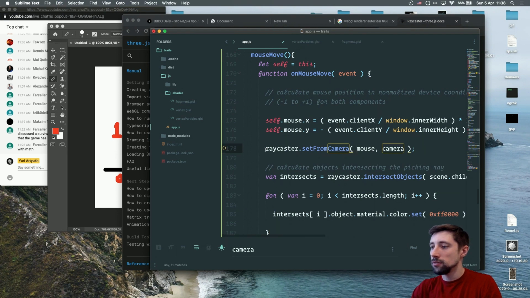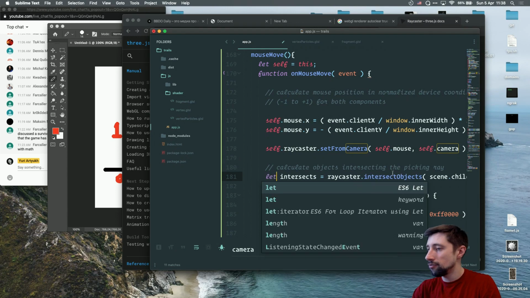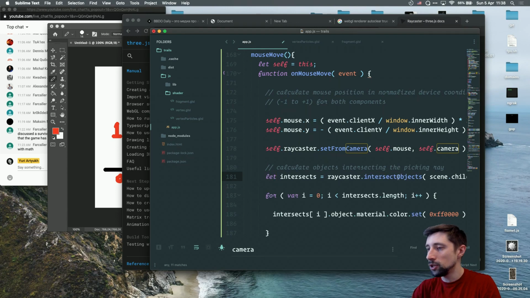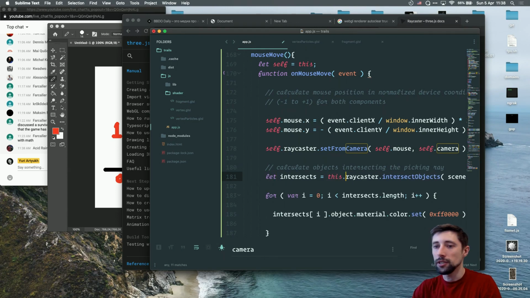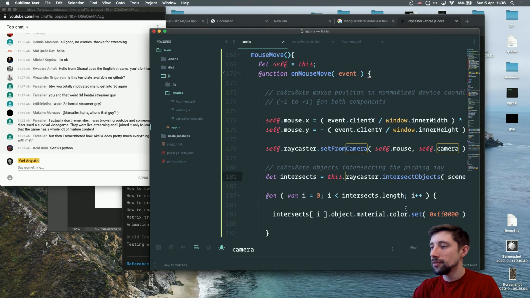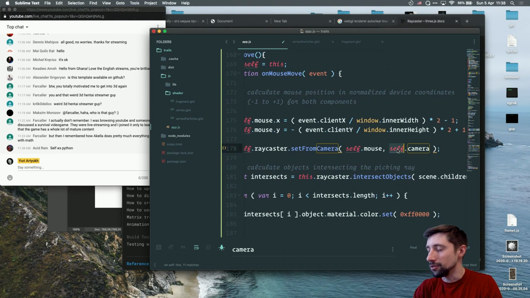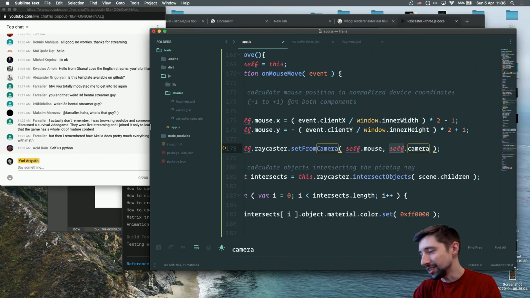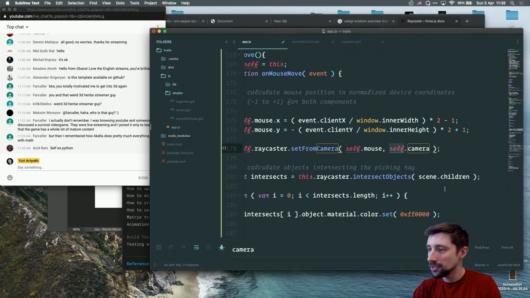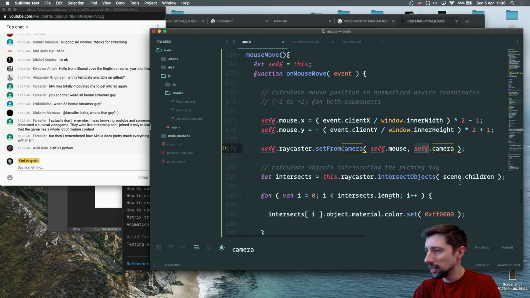So I'm gonna put all those into the context self. Then I'll be having the intersect variable, which is this Raycaster. Yeah, maybe, but you know, it looks beautiful. You can see it on my screen. This is the only reason I'm using self right now. It kind of looks better on the screen.